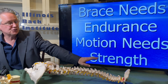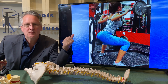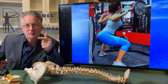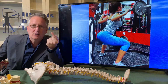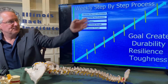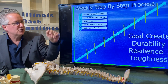Strength is for the primary movers. What's a primary mover? The squat. You don't want to train the squat before you've trained the endurance of the spine, because when you have more strength than you have endurance, the strength overpowers and then the endurance gives out and you aggravate the spine. Start with endurance. Go to strength. That's the process.